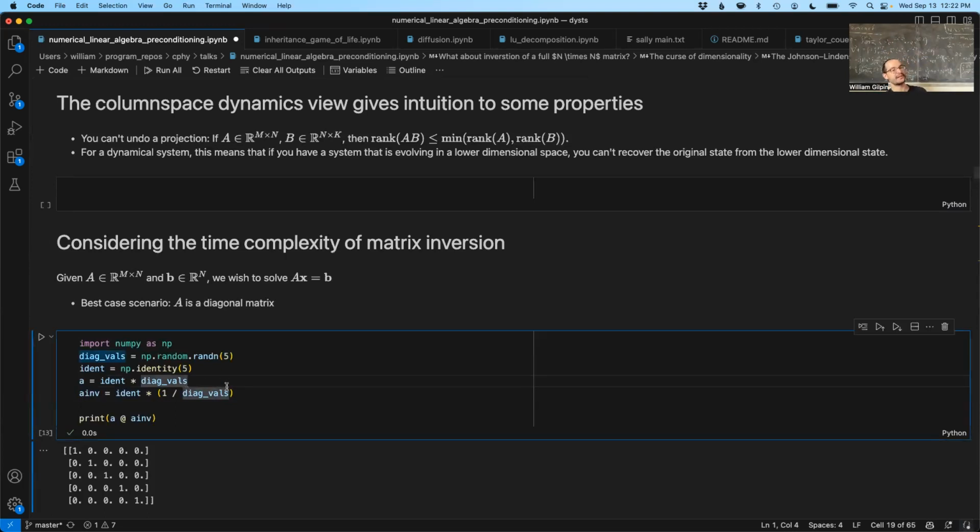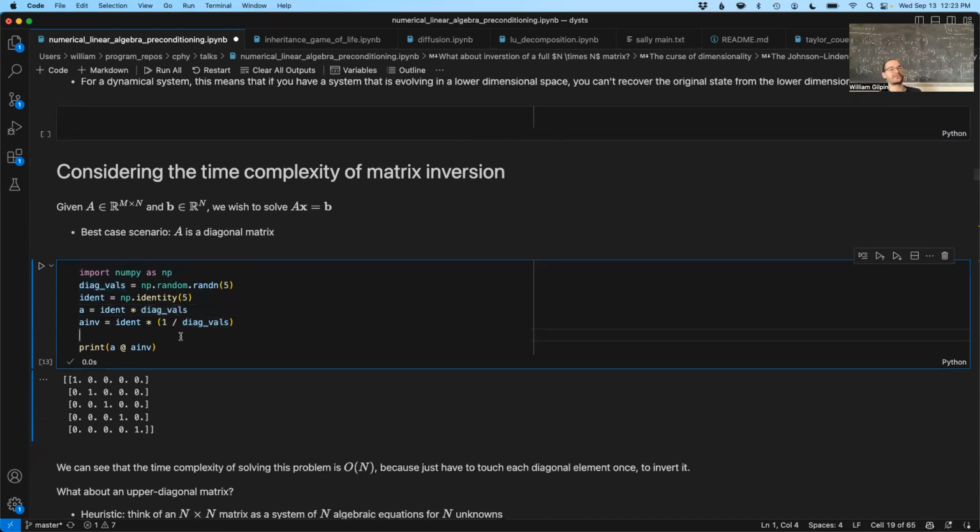And that's nice because you can guess from that, if I'm given some matrix, it's n by n, and I'm asked, find me the inverse of that matrix, and I know in advance that the matrix is diagonal, I can just touch every diagonal element once, right? I just have to flip each one upside down. So I would expect naively that inverting a diagonal matrix should be runtime of order n, because an n by n matrix has n diagonal elements. So that maybe gives us a lower bound on what the time complexity of matrix inversion should be, which is that in this one special case where I can only touch the diagonal, it should be runtime n.